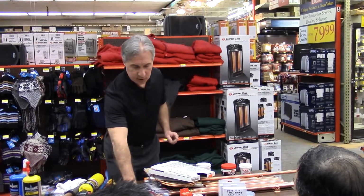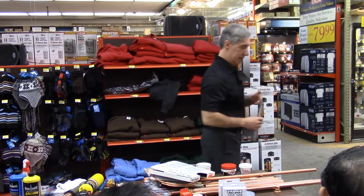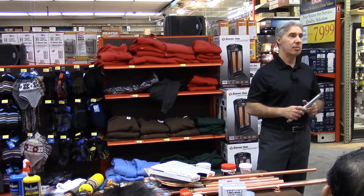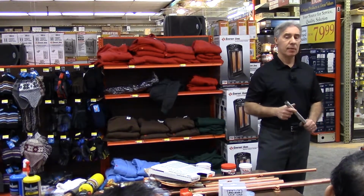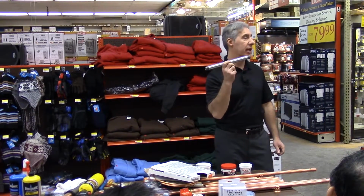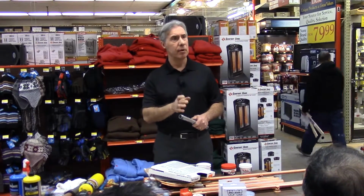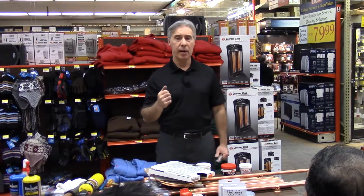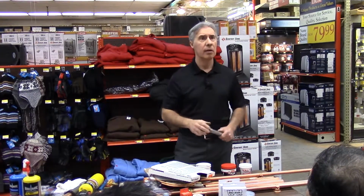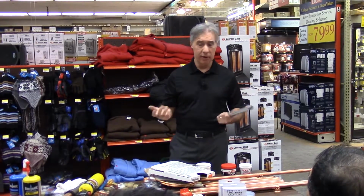Now in your house, since you probably have some steel pipe in your house, there may be a time when you want to add a bathroom. You have some steel pipe that's rotted out. You want to just do some remodeling work. So here's a piece of 3/4 inch galvanized pipe. And you'd say, you know what, my plumber or I want to be running some copper from this point over here to there when I want to add a bathroom. There's got to be a way to make that transition, right?